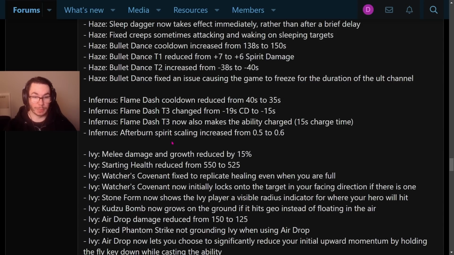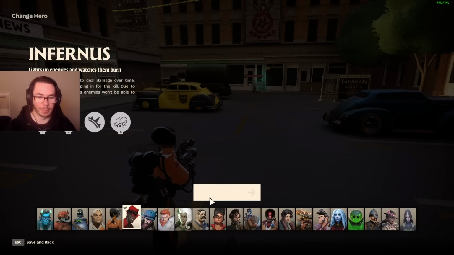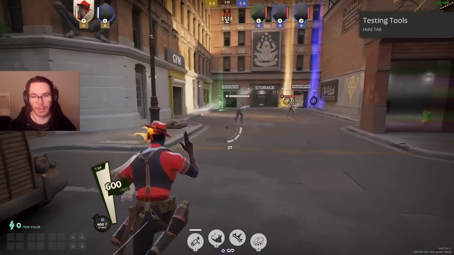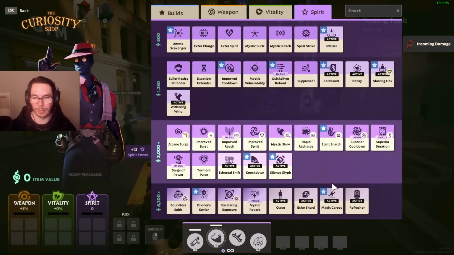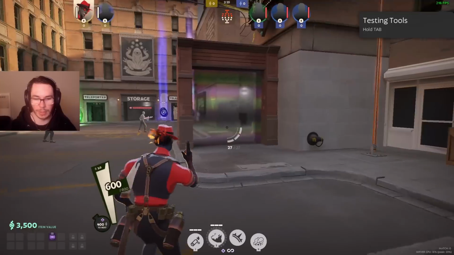Now, Infernus is really spicy. Flame Dash tier 3 also makes the ability charged. We have infinite Flame Dash Infernus among us. I played it earlier. It seems insane. So basically, if you upgrade your Flame Dash to the max, you can go rapid recharge. I don't have any cooldown reduction or anything like that.